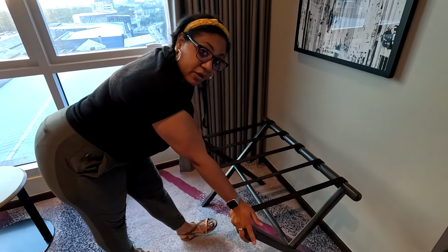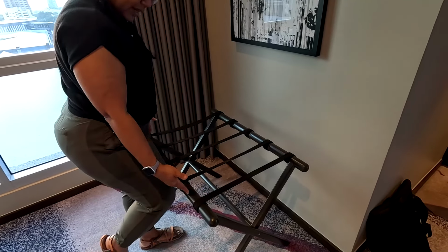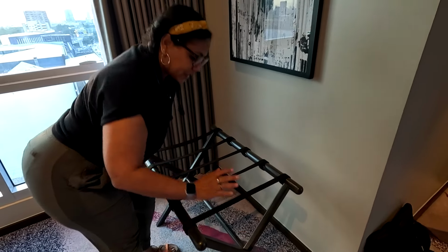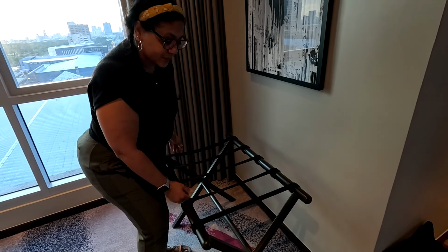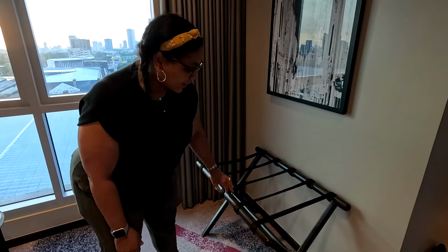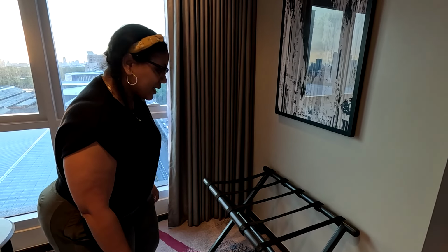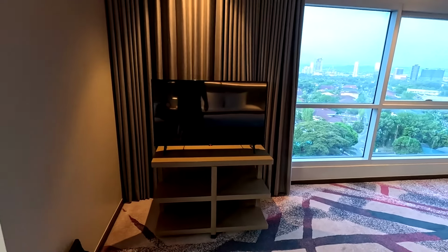Look at how, this is something I really like, is notice this luggage rack. First of all, look at how big it is. Okay, second of all, look at how high up it is. Normally, luggage rack is down here and like half as big as this. You can barely put, you know, like a carry-on bag on it, let alone a full-size suitcase. And then you had your views over there. So that's one set of windows. You do have the TV there.